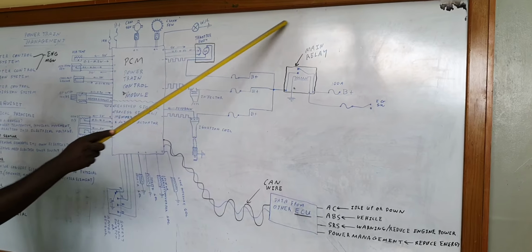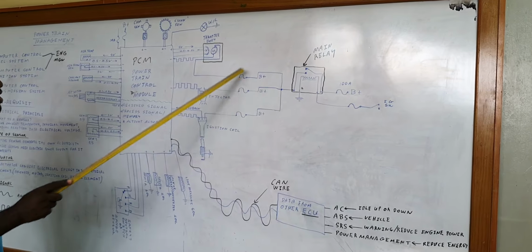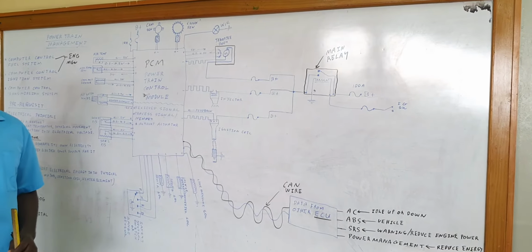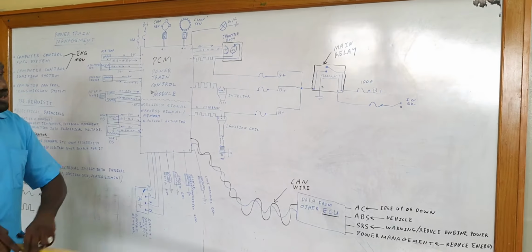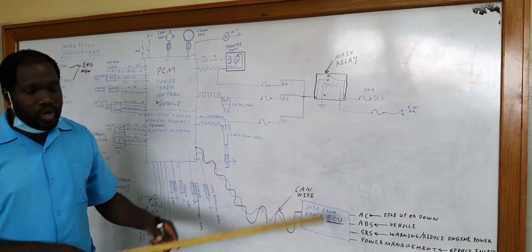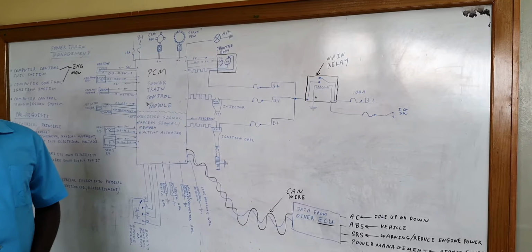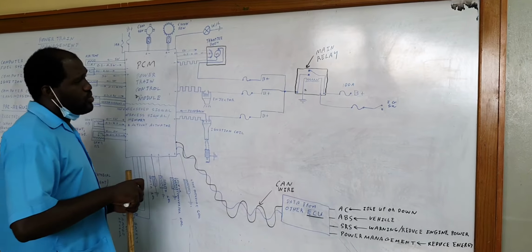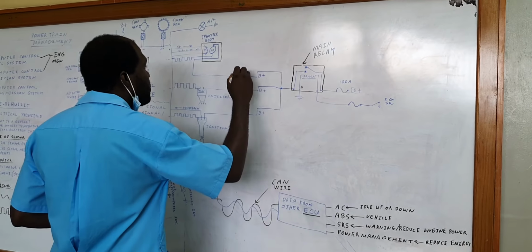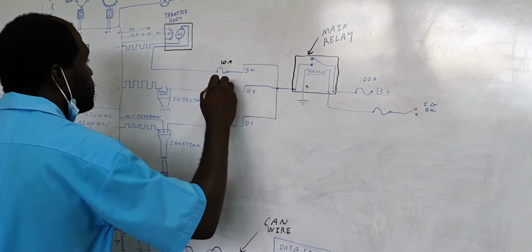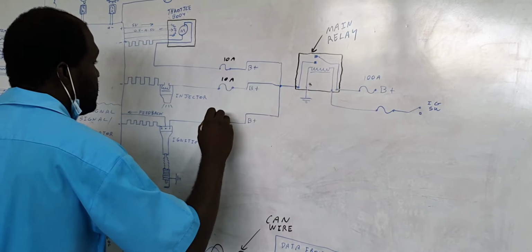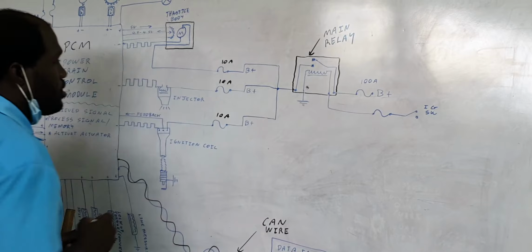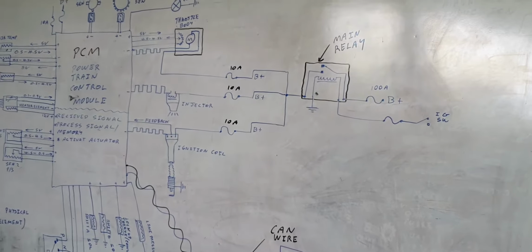All of this right here, where would you find it? Now, these fuses and this main relay, where would you find them? In your fuse box. So all of these little fuses, I don't think that these go beyond 10 amps, to tell you the truth. 10 amps or 15 amps. All of these fuses, you'll find in your fuse box.